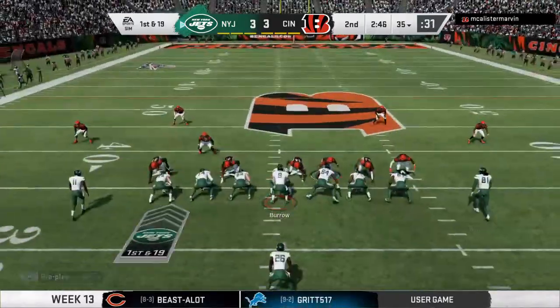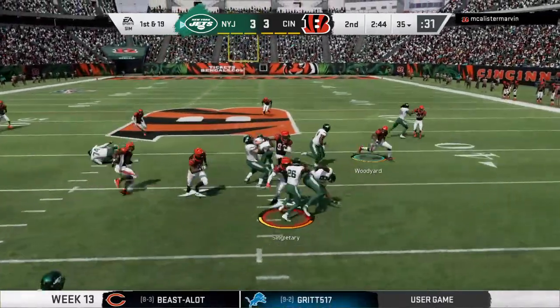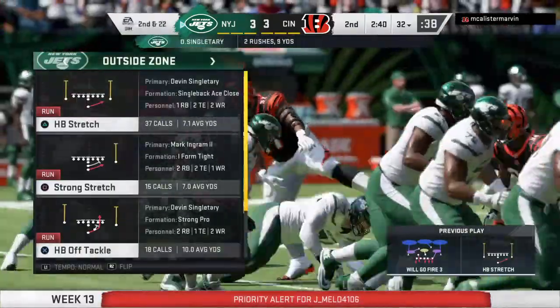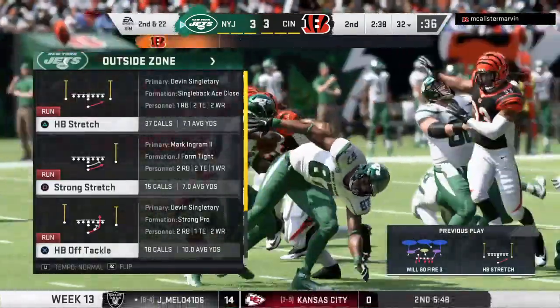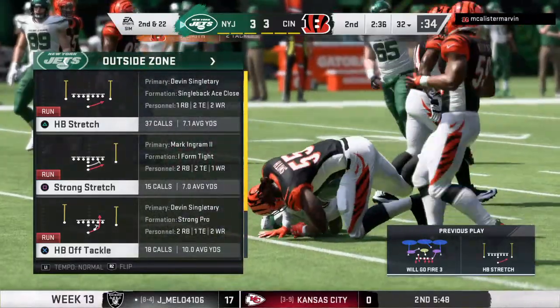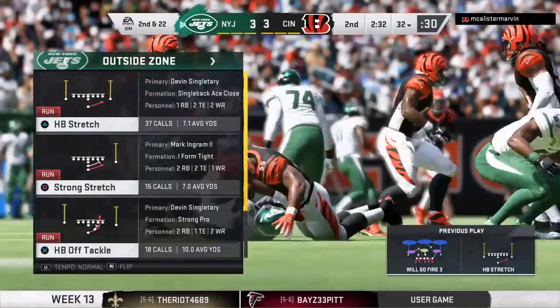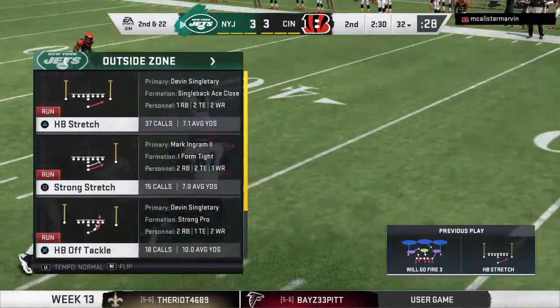They'll give this to Singletary running right, and he is met in his tracks behind the line of scrimmage. That sends him 2 yards in the wrong direction and leads to 2nd down. Brings up 2nd down at the 32-yard line.